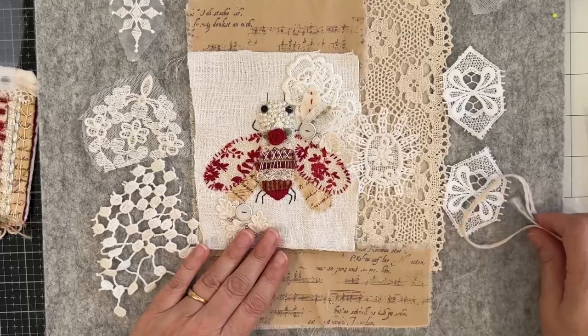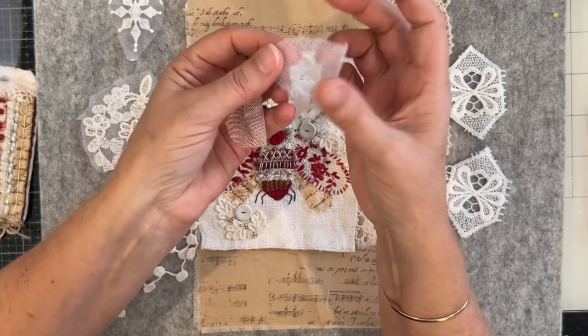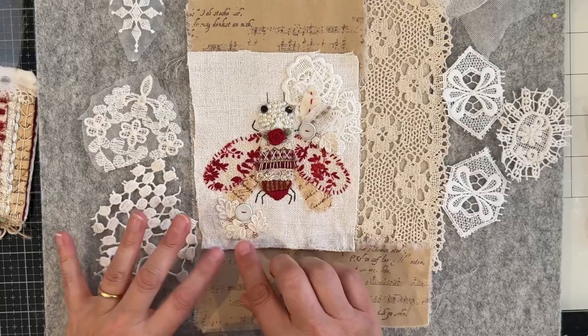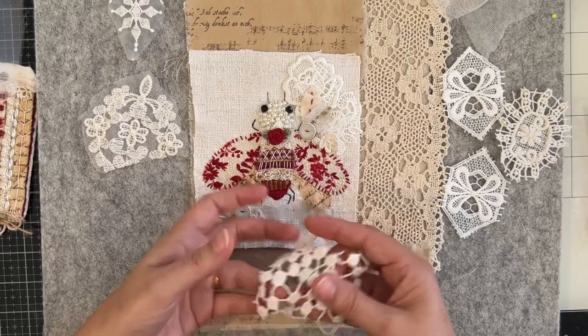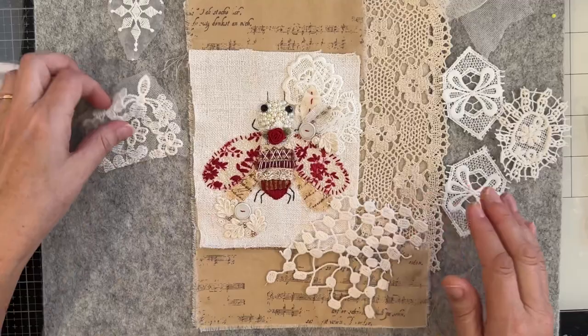And then I had a couple scraps of this lace left, two little bits. I don't know if we'll use it or not. And then I just sort of had some snippets of the tulle from that little blouse as well. So I thought maybe they might be useful. So I guess now what I'm going to try and do is try and soften the lines so that it's not as obvious that this little guy is on a rectangular shape. So it's just a case now of having a play around and trying to bring the pieces up onto the butterfly panel to sort of soften everything. So just bear with me as I have a bit of a fiddle.